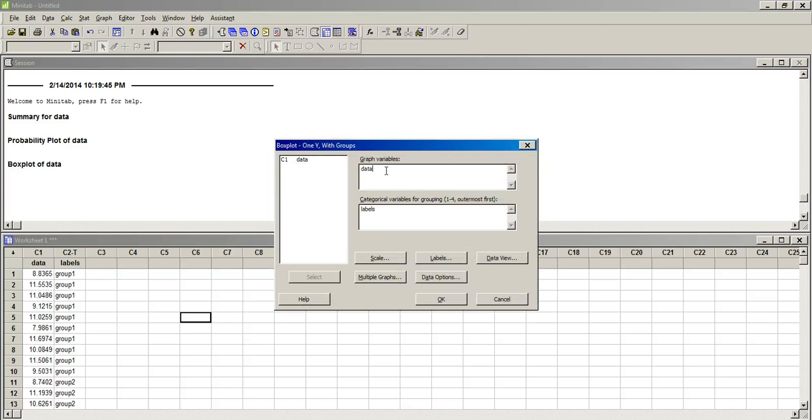Alright, so I'll clear this out just to make it easy to see what needs to happen here. First you've got to pick your data set. This could have, again, multiple columns of data. It says categorical variables, so figure out what labels you want for this. So we'll put in our labels. You can modify some of this stuff, but it's not necessary just to get a simple graph. So let's hit OK.